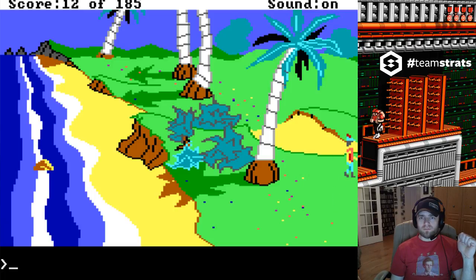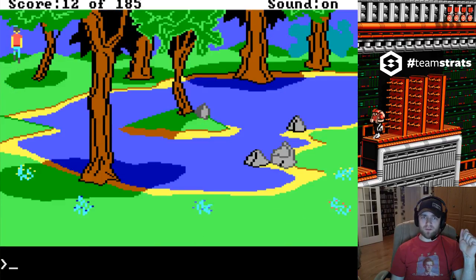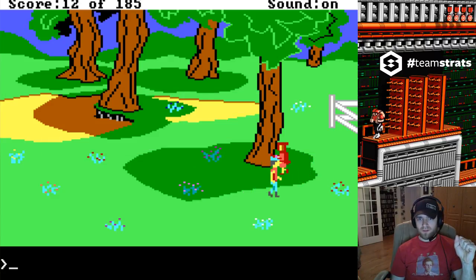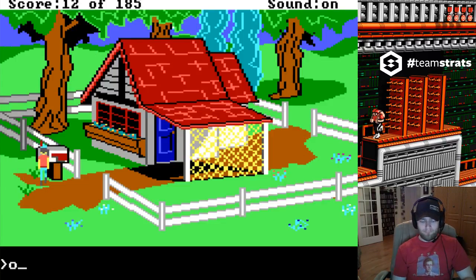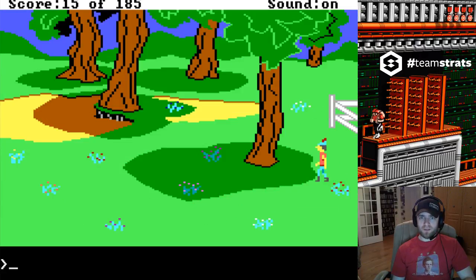Alright, so what else do we have here? Should be some other spots where you can get like jewelry and treasure and stuff. Like there's some hidden in a rock and stuff like that. Oh, we've got the house over here. Part of another fairy tale, Little Red Riding Hood. So we can't do anything with her yet. We gotta go to the house first because we gotta get her picnic basket. For some reason she couldn't walk another few feet and get it.